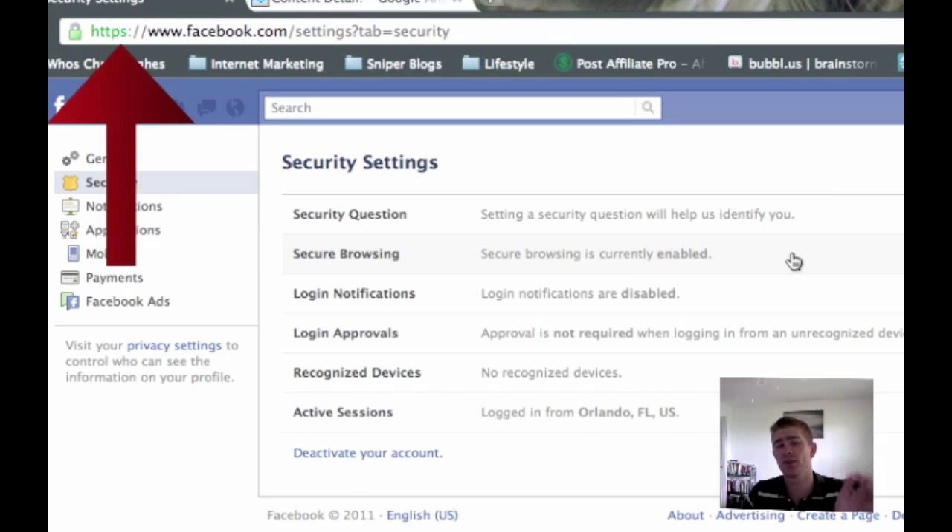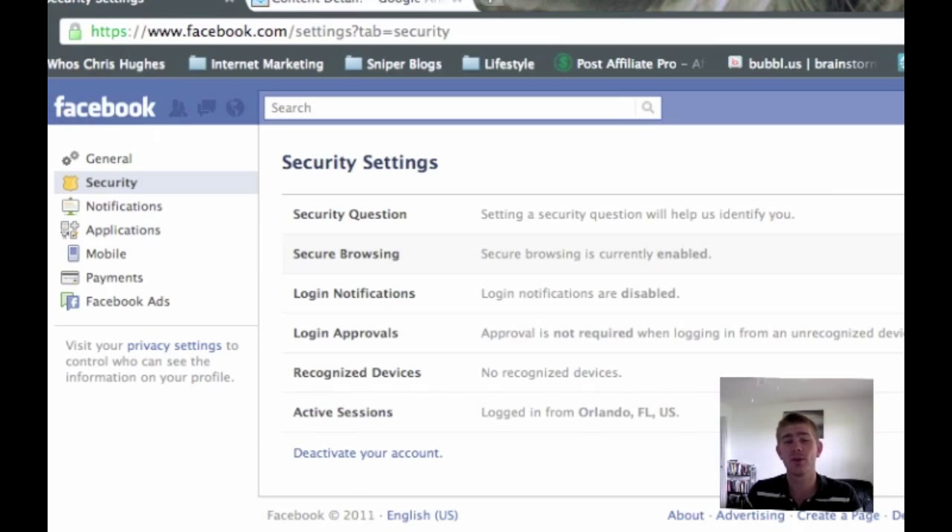So that's just a quick fix for it, and I hope this helps so that you don't get hacked. If you ever notice the www from one of the applications you used, this is the fix for it. If you need any other help or tips on securing yourself or anything related to social media marketing, leave comments below and we'll be sure to create videos to help you out. Thanks and I hope you have a great day.